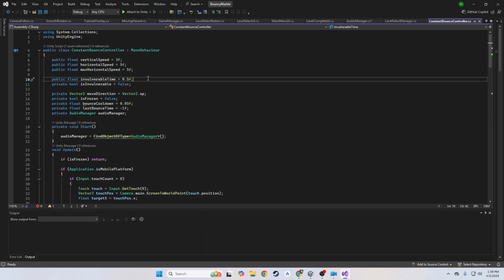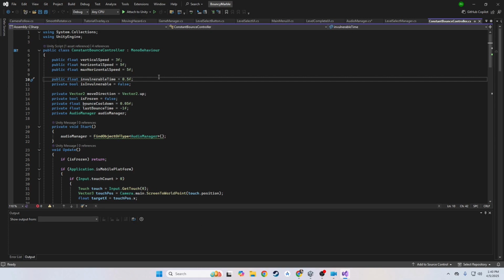And then we also have an invulnerable time. This was the last bug that I fixed. Hopefully I fixed it. I haven't heard anyone tell me that it's still happening, but there was an issue after I made my enemies. I added a script to them that allowed them to move in different directions because the game wasn't as difficult as I wanted it to be, and it opened up some level design options for me.